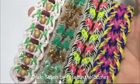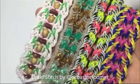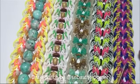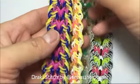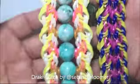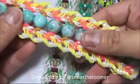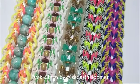Okay, and then I made one just so that you can see and appreciate that it can be made with super large beads. I made one with my 12mm beads. Look at how thick this is compared to these ones. This is the original one, and look at how big this other one is. These are 12mm glass beads, really big, and they're really heavy. So, a really cute DRAKI stitch.